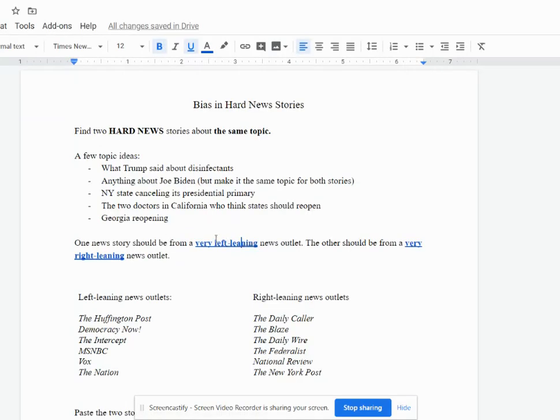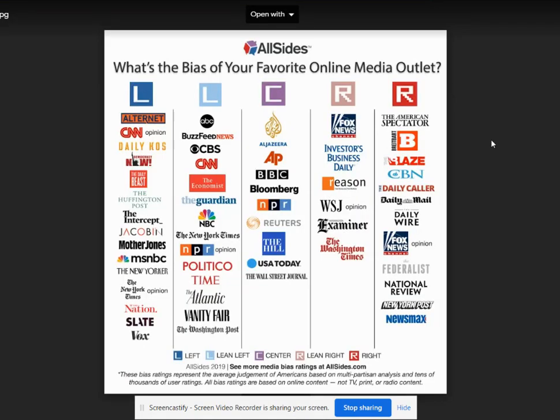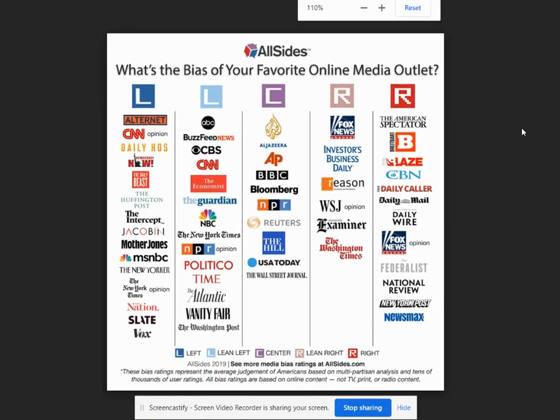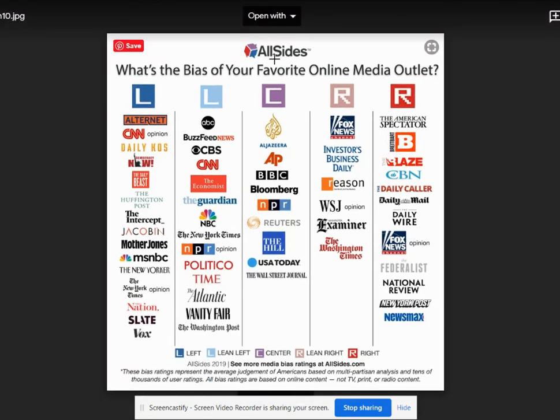So I'm clicking this link right here. See that? There's a really cool organization called All Sides that uses a pretty respectable methodology to measure whether news outlets are sort of in the middle politically or whether they seem to be kind of on the left or kind of on the right. Remember, left means like liberal or Democratic, right means like conservative or Republican, and then perhaps whether they're very left or very right. And if you click that link that's in the document, you'll see this really useful graphic that summarizes what All Sides has found.